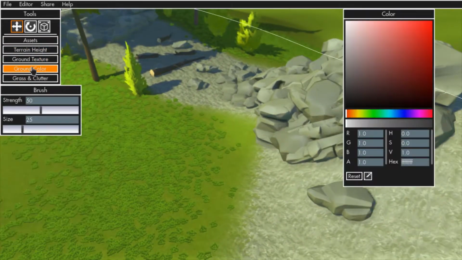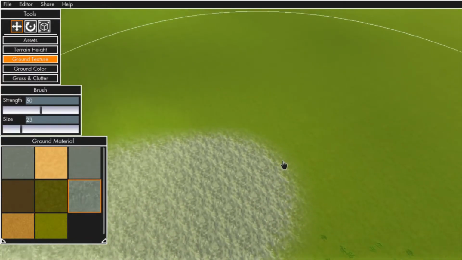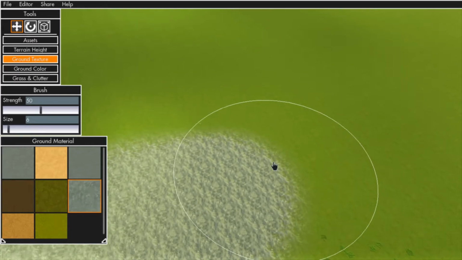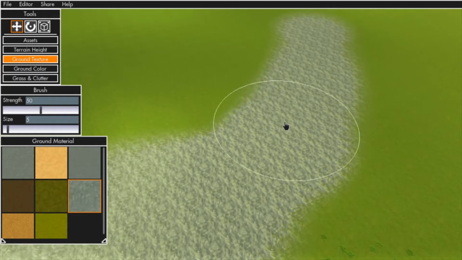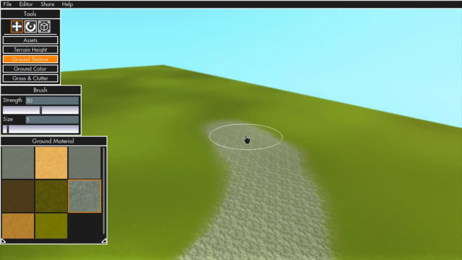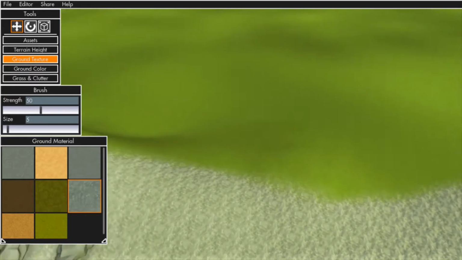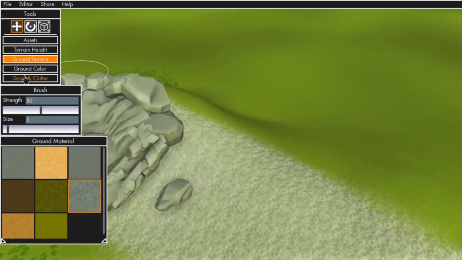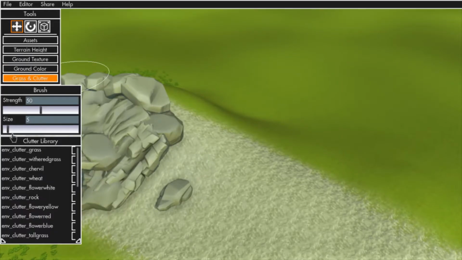You can also do stuff like ground texture, the one I've been using. Let's make this smaller with the middle mouse scroll wheel and just paint this on up. Now that's eventually where the course is going to go. I don't think it's going to go that way anytime soon, just because it's going to take a while. And I'm just kind of trying to show off the features. And change the ground color. I haven't played with this, and I don't plan to because it scares me.